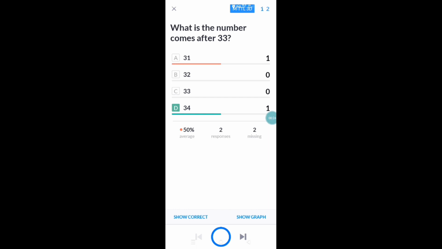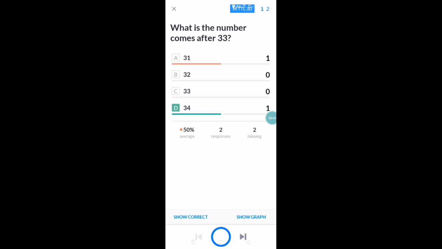It has two responses because there are two respondents, Alvin and Melrose, who serve as sample Plickers cards, and two missing because we have 4 students.